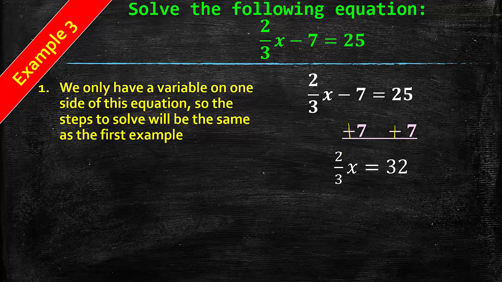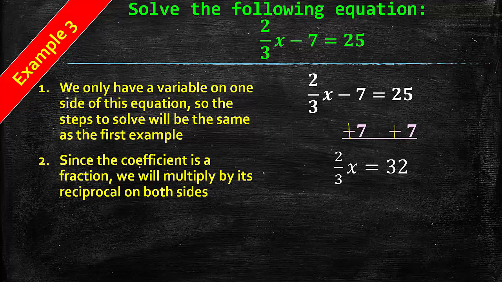Now, our last step, if this was a whole number, would be to just divide by that number. But we have a fraction. So what we do is we multiply both sides by its reciprocal. Basically, if this is 2/3, its reciprocal is 3/2. So you keep the sign and you just flip it. Swap the numerator and the denominator. So we're going to multiply both sides by 3/2. Because what that does, remember, when you multiply, you can simplify this way, and the 2 and the 2 cancel out, the 3 and the 3 cancel out, leaving you with just the x.